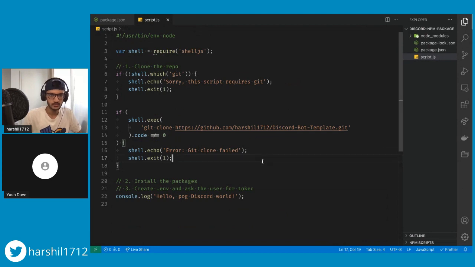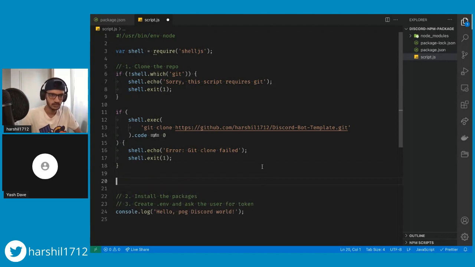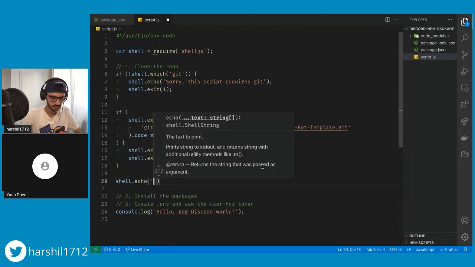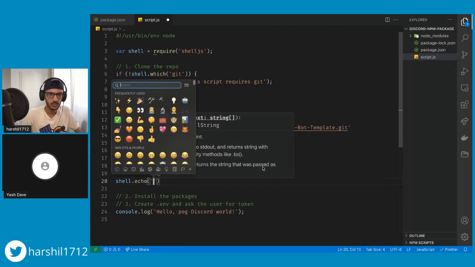Okay. So let's have a successful clone message also after. So shell.echo repo cloned successfully. Okay. Shell dot echo. And then we can try run it and see if the clone actually happens.